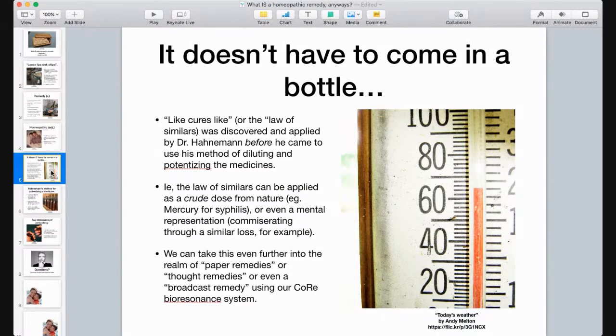And then the final point, we can go much further in a future video. We get into very deep, more philosophical considerations, but the simpler point here is that we can take this idea of the law of similars, and we can take it even beyond a dropper bottle, or a pellet, or another form of what people call homeopathic remedies. And we can even give it as what we call a paper remedy, which is just writing the Latin name of the homeopathic remedy along with its dose and potency on a piece of paper. And just by understanding human consciousness and the nature of language, just by someone holding that paper remedy, they're effectively getting the dose of that needed remedy.